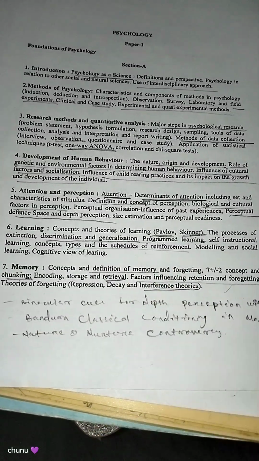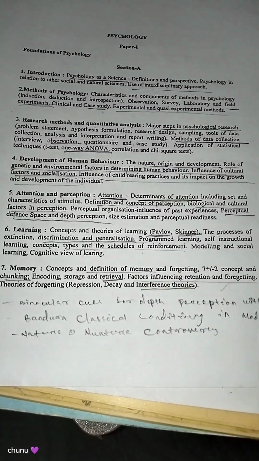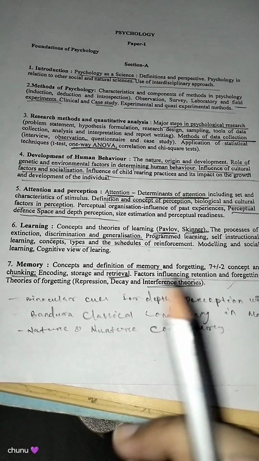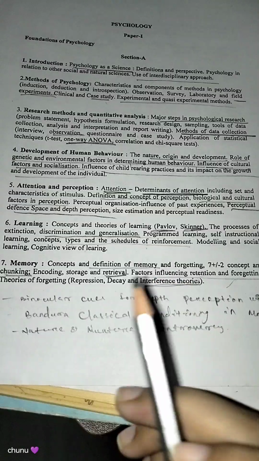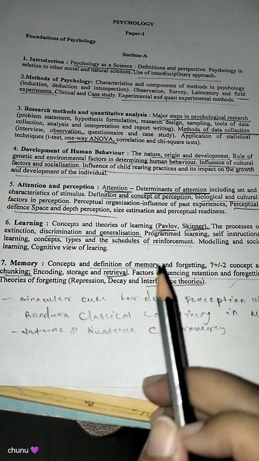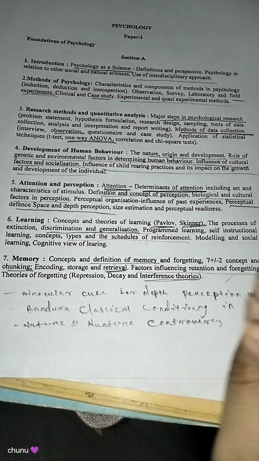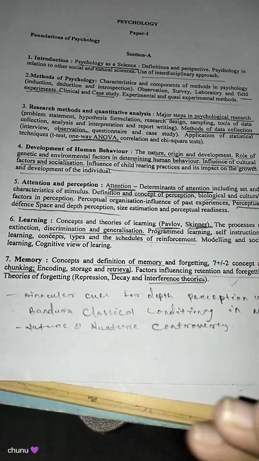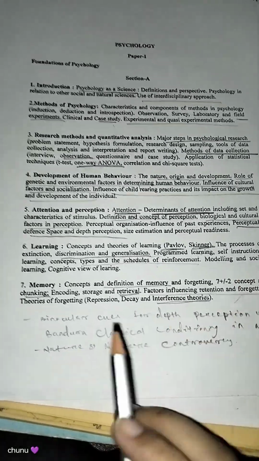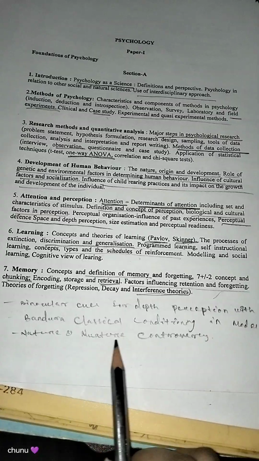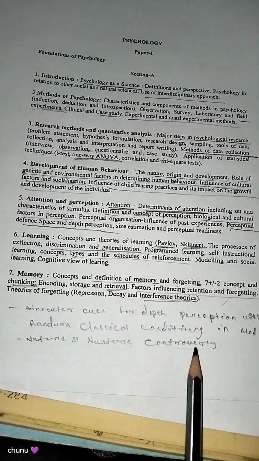Then memory is very important. Factual data was already asked in the exam, like what is retrieval, what is 7 plus or minus 2, the concept of chunking, encoding, storage, retrieval. The total procedure of memory was asked in the examination. Basically, the nature-nurture controversy was also already asked in the examination.